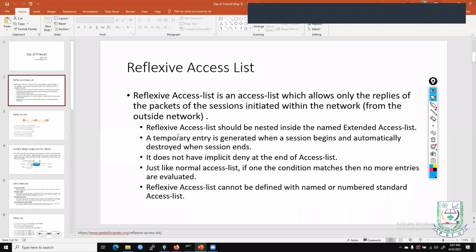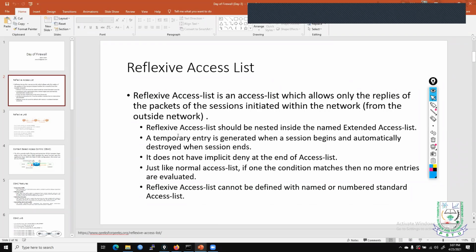We already know about the access list, right? What does an access list do? It's just used for filtering, like a permit. We can permit or deny any of your network traffic. If you want to block something or permit something, we can use an access list.